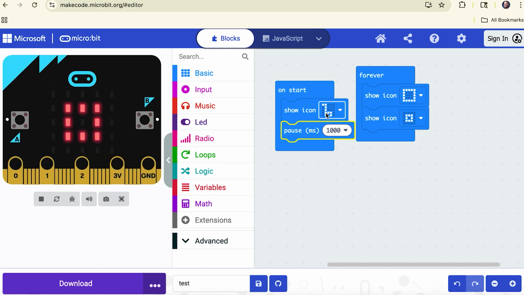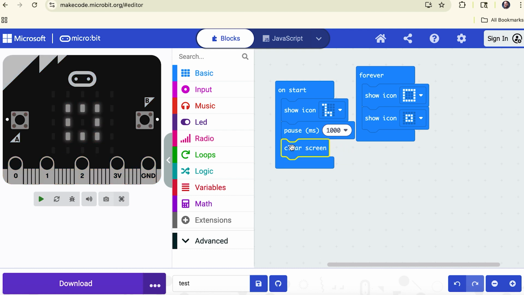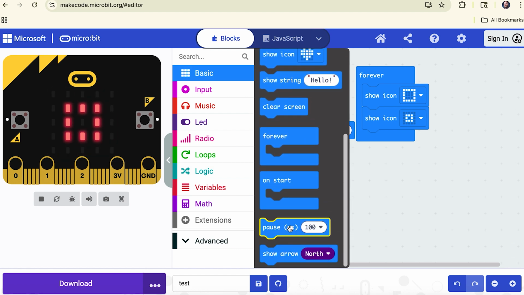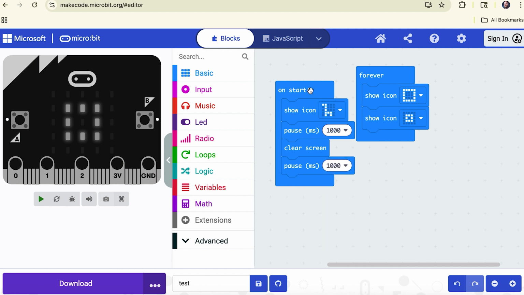And if I didn't want it to go straight from this giraffe to these squares, I could use that basic clear screen. I'll stop it, hit play. Then it clears my screen for a second. If I wanted to pause again after I do the clear screen, I could do that as well. And so it's almost like the computer is booting up. My giraffe is my little computer symbol, and then it boots up the program where it's looping those two squares.